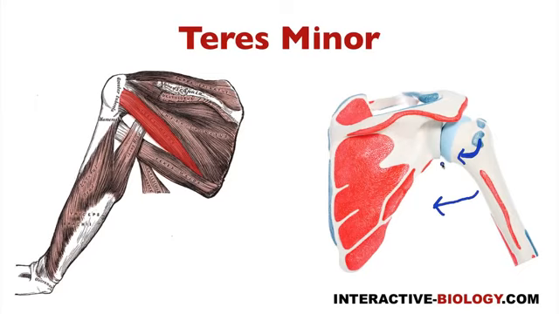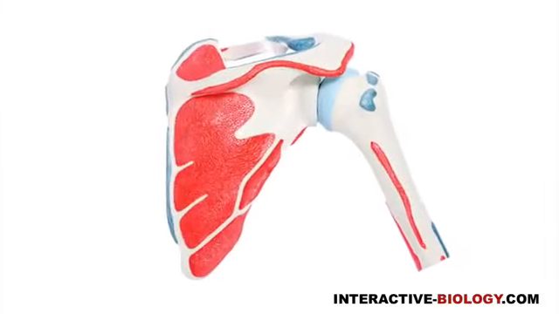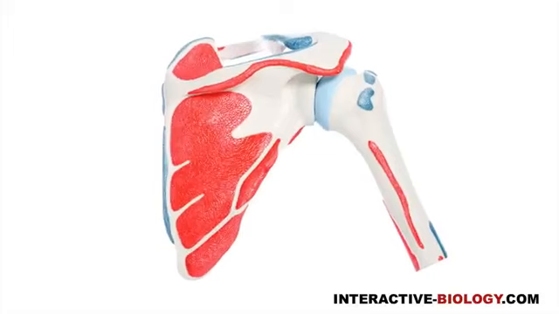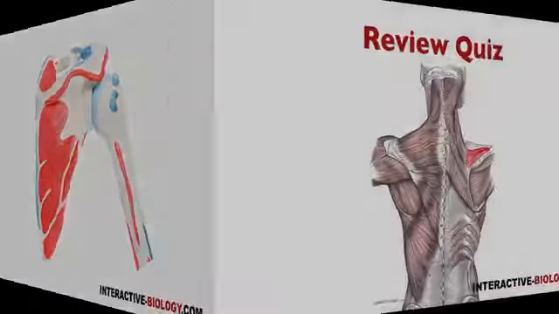So when we look at these three muscles and we look at the origins and insertions, you can see specifically the insertions, which is why I wanted to put these together. We have the upper, middle, and the lower facet of the greater tubercle. Those are the insertion points for supraspinatus, infraspinatus, and teres minor. So let's do a quick review.